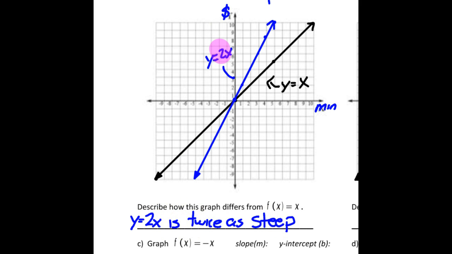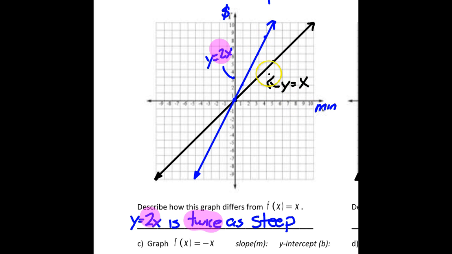Okay, because the 2 makes everything grow twice as fast, which means it takes less time to get there. We're attaching meaning to our graphs. That's the idea. So at this point, this is at 1, 1, this is at 1, 2. At this point, it's at 3, 3, this person's at 3, 6. So it's twice as much.